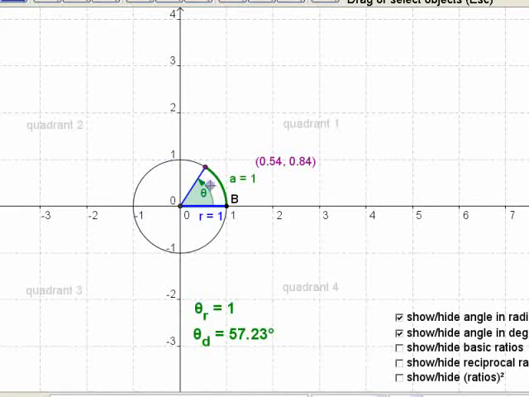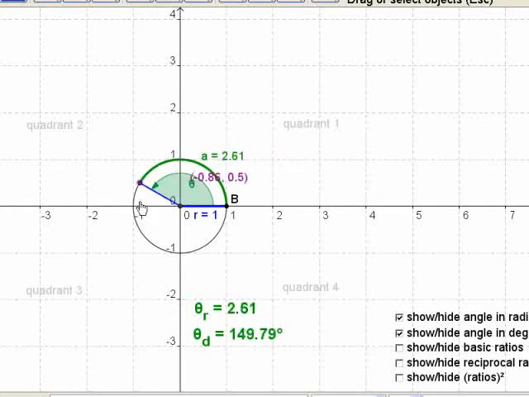Let's pause it. If this radius is 1 centimeter, how far around is this arc length here? How far around is the whole circle? Well, the circumference of a circle is 2 pi times the radius, right? So if you go all the way around, it's going to get up to 6.28. It's going to be twice what pi is. Halfway around is going to be pi, or 3.14, right? All the way around is 2 pi.